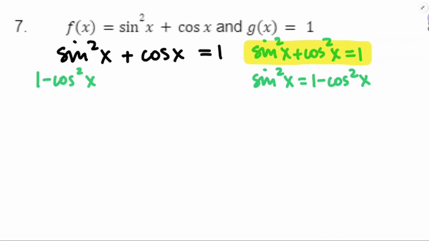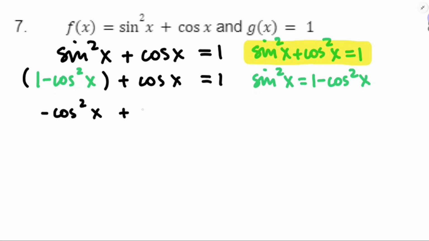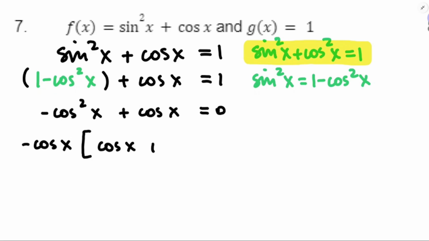That's what I'm substituting. And so I'll have that here plus a cosine x. That's going to equal 1. Okay, well, adding the parentheses aren't really doing anything. I'm going to subtract 1 from both sides, and I'm going to get negative cosine squared x plus a cosine x equals 0. And maybe I'll factor out a negative cosine x. Or you could factor out a positive, and you'll end up with the same thing. I'd be left with 1 power of cosine x and a minus 1.